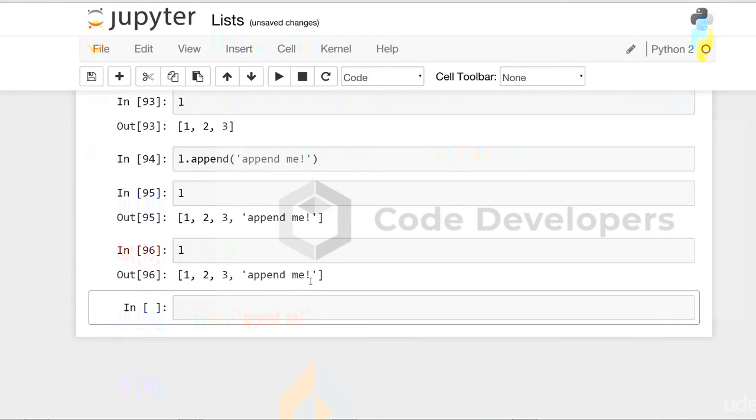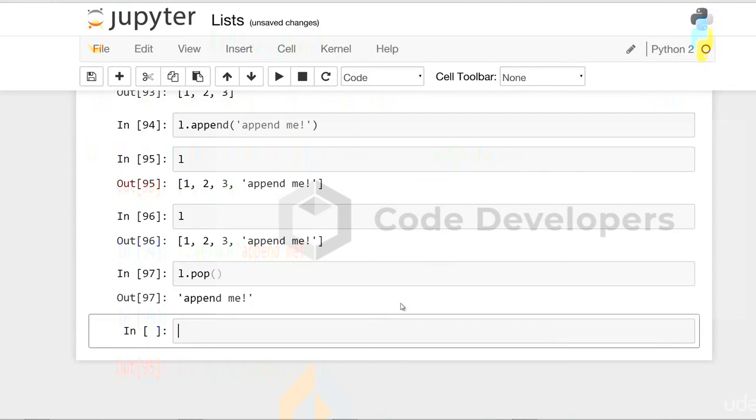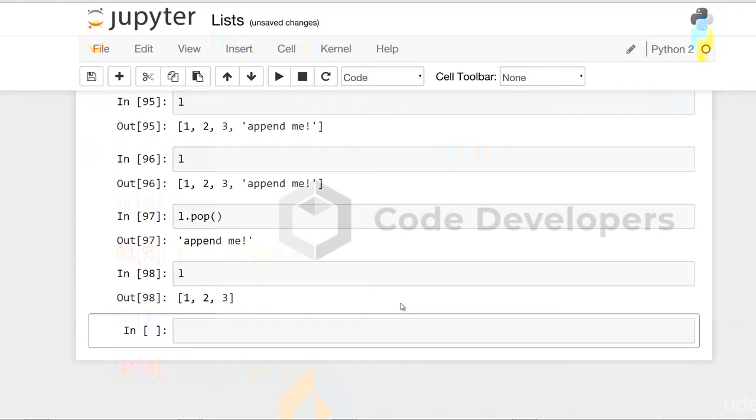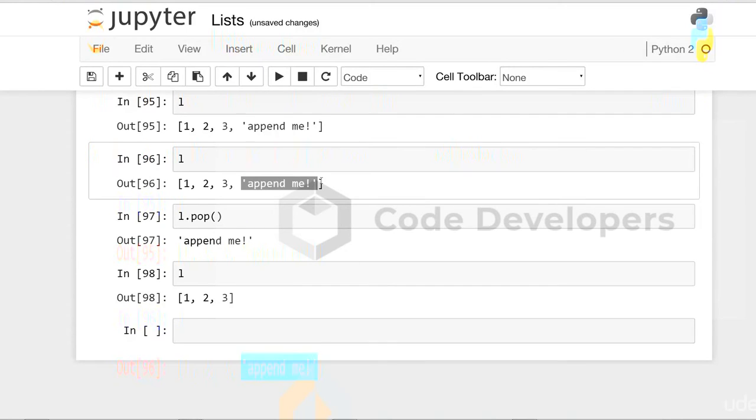Another method that's commonly used in lists is the pop method. So you can use pop to basically, quote unquote, pop off an item from that list. By default pop takes off the last index, but you can also specify which index to pop off. What I'm going to show you is just a quick example. So I can say L.pop, and that basically returns that last element in your list, and it also permanently affects your list. So it just says, okay, I'm going to grab off that last item, pop it off, and then return it back.